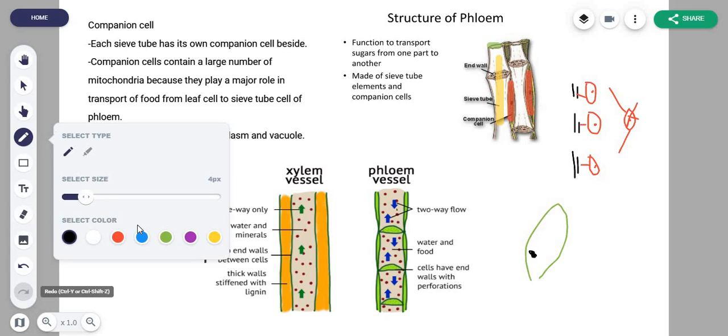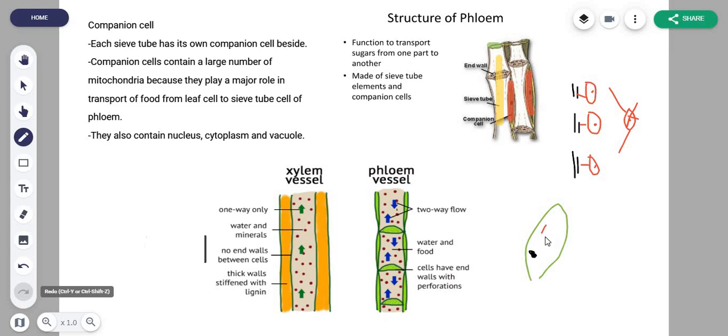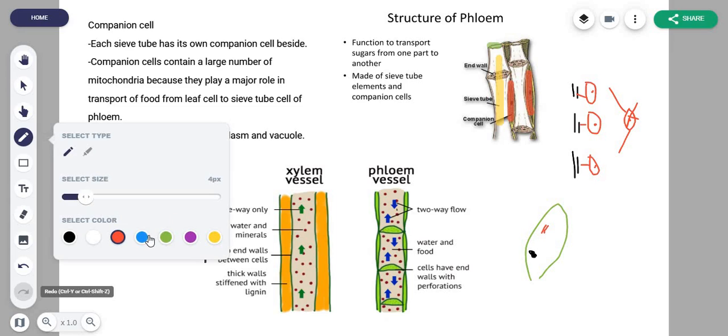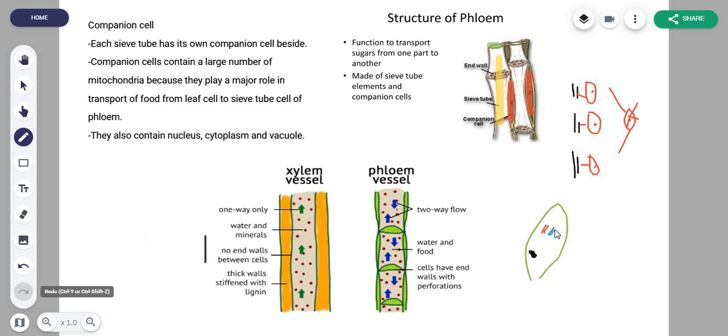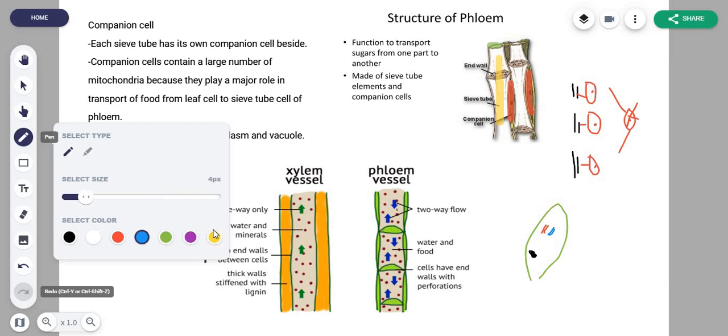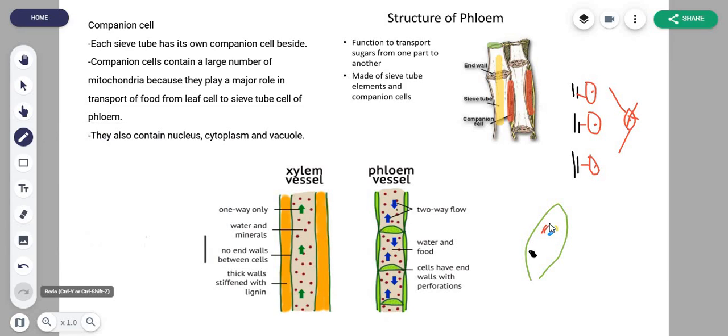Now this sugar here needs to be transported to the different parts of the plant through your phloem vessels, right? And this here is your vascular bundle, with the red one being phloem vessels, and the blue one being your xylem vessels. I'm choosing blue for xylem because it carries water. So this whole thing is your vascular bundle. Let's circle this around in yellow, vascular bundle.